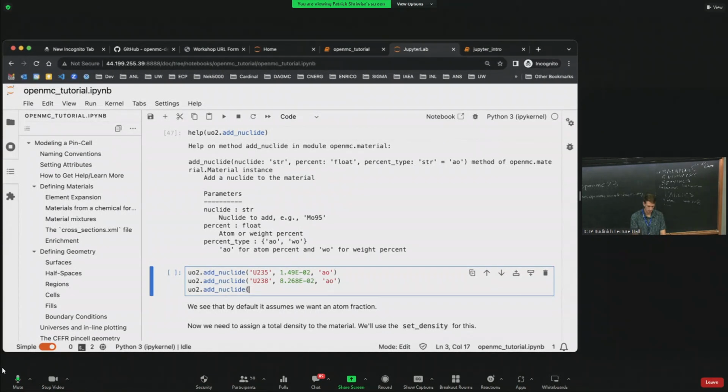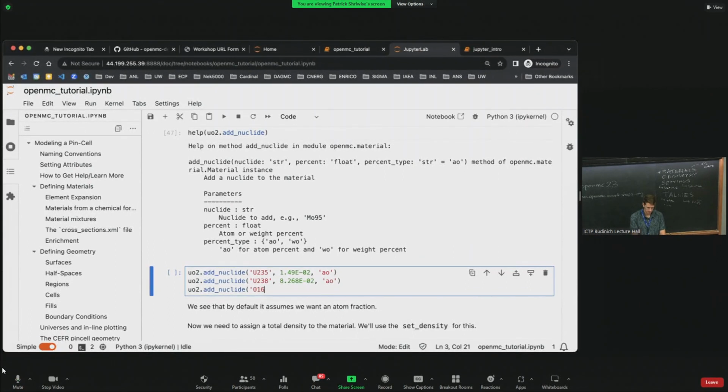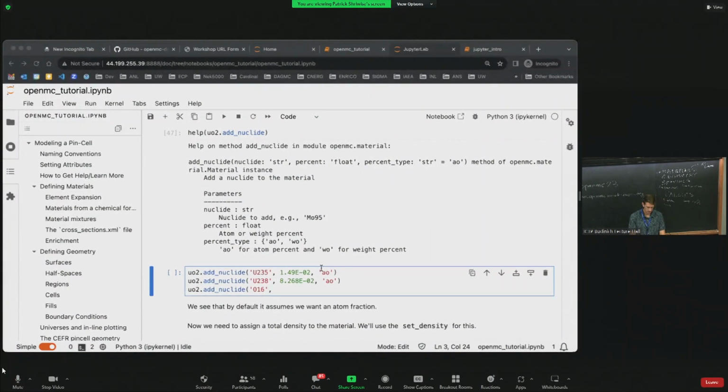Then we're also going to provide our oxygen. For that one, we'll do oxygen-16, so just a single isotope here, and the composition value is going to be, let's say, 4.695e-2. These are pre-computed values. Again, not the ones that we're going to be using later on when we do our exercise, but they will suffice for now.